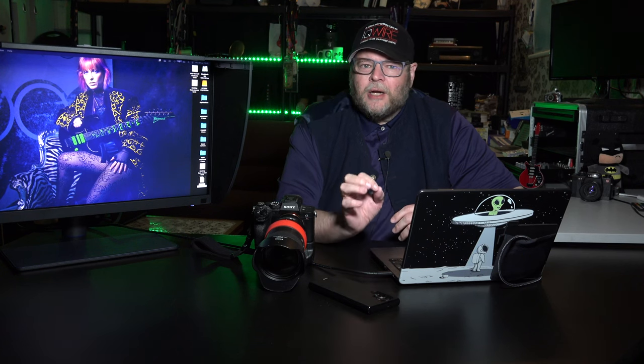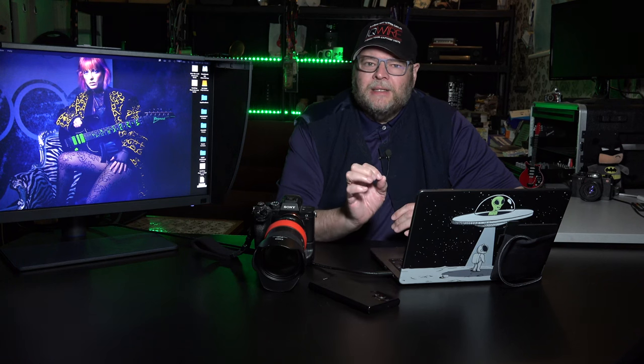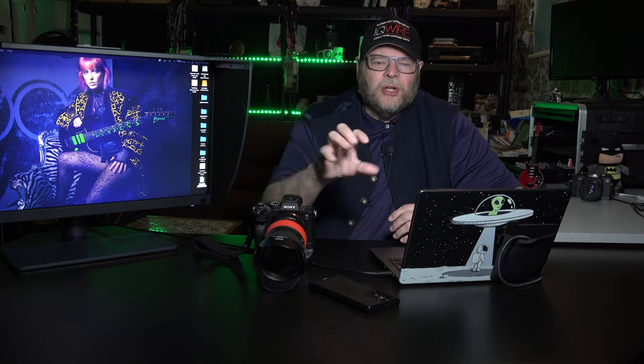Hardware calibration happens inside the monitor — that's a huge difference from calibration done inside your operating system. It doesn't mean you can take the monitor to another computer and it's still calibrated, but it does mean that most of the processing power and the knowledge of the monitor is inside the monitor, so calibration is done way more accurately. From day one, BenQ got it right: hardware calibration with external analyzers. An analyzer has to be replaced after a few years, so I was never a fan of built-in pop-up analyzers. I prefer a proper external analyzer you can choose yourself and replace when needed, which extends the trustability of your monitor for many years.